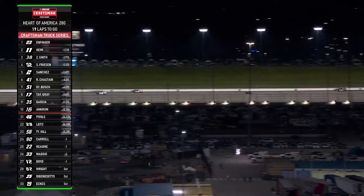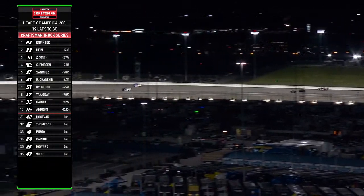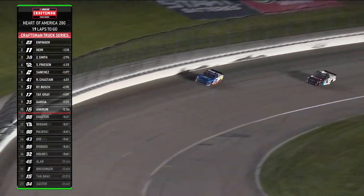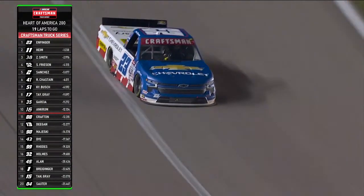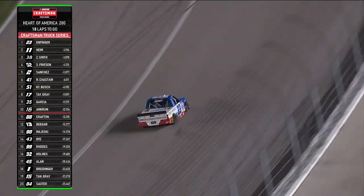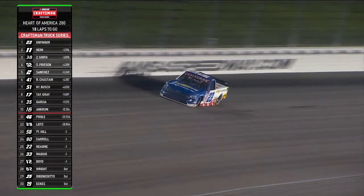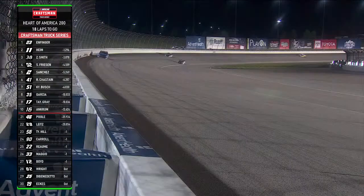Well, in the trucks, you're so close to wide open and you're not lifting much, and when you get in a rhythm and in the groove that you want, like Grant is, and we feel like he has had one of the best trucks all night, it's hard to make that ground up. Corey Heim seems to be the best for the first 4 or 5 laps, and then Grant just hammers away on those consistently fast lap times. And he's led 47 laps tonight, so statistically he has been the one.